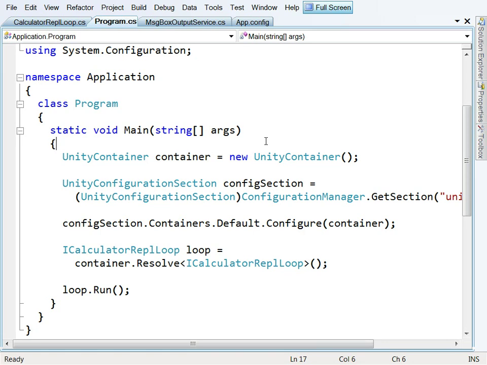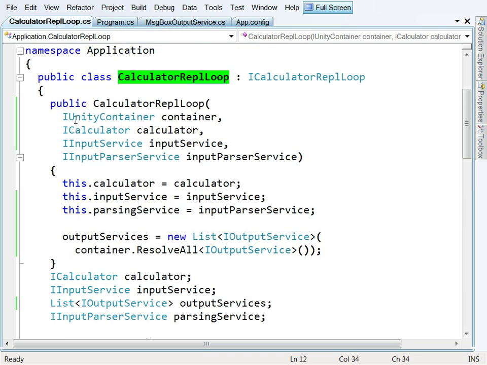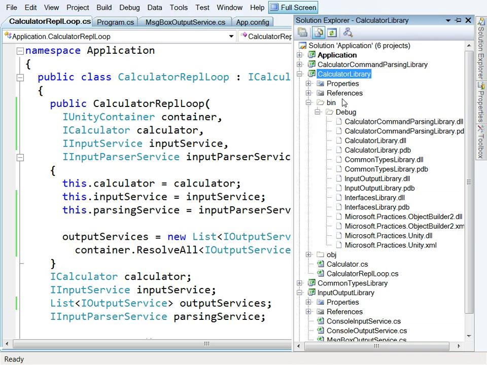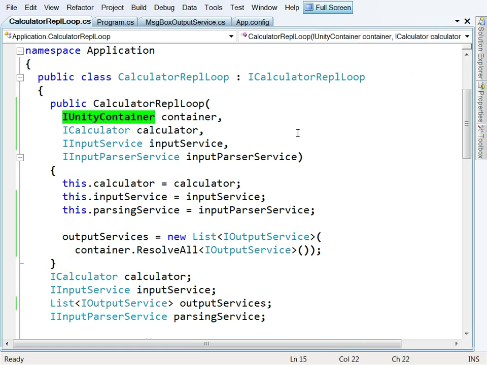Hopefully you start to see how this is starting to be quite flexible, and you saw how we could get into this implementation the actual Unity container itself. However, the sharp-eyed amongst you might have noticed that what we're slowly doing in these videos is moving towards less coupled code with less explicit dependency. And at this point, you might have noticed that I just took a dependency in this library, my calculator library here. I just took a dependency on IUnityContainer.